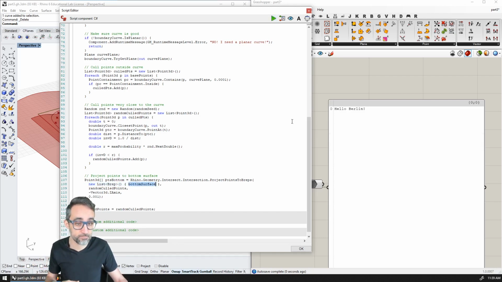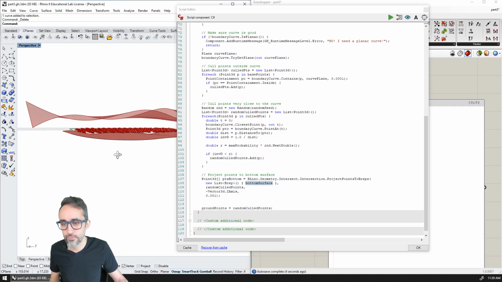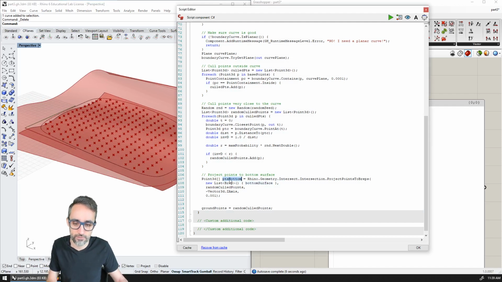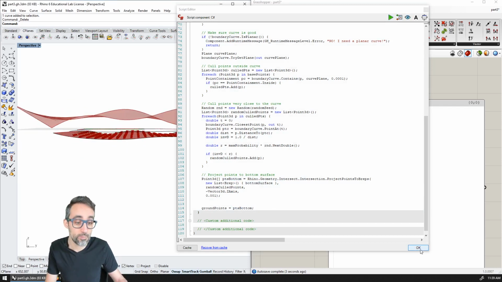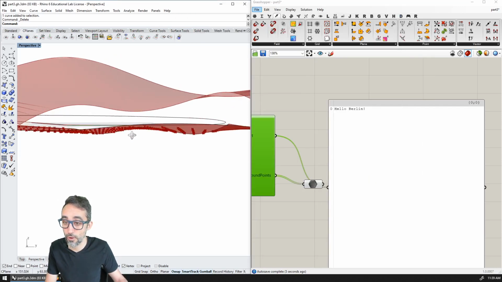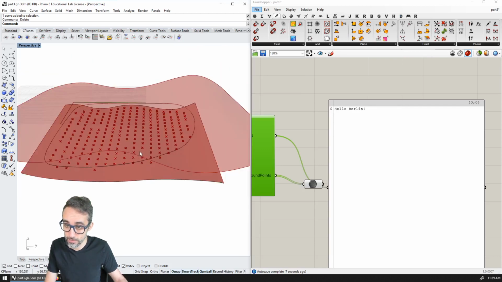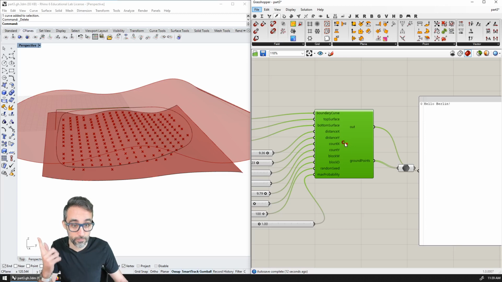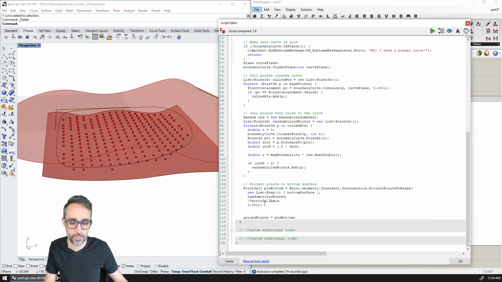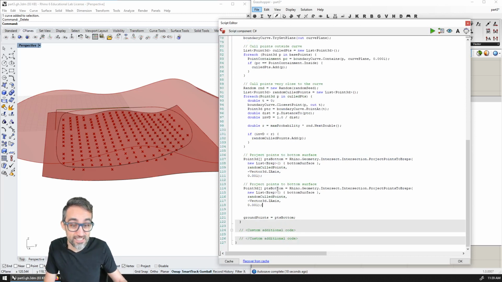As I do that, this is probably going to work. What is the output? I can't really see this yet, but if I change this and put it here, the points in the bottom, now I can see that I have all those points projected on the bottom of my surface. That's pretty good. Can we do the same for the ones on top? Yep, so let's do that. I'm just going to copy. Be careful with copy pasting. Copy pasting is the devil. It will always give you problems.